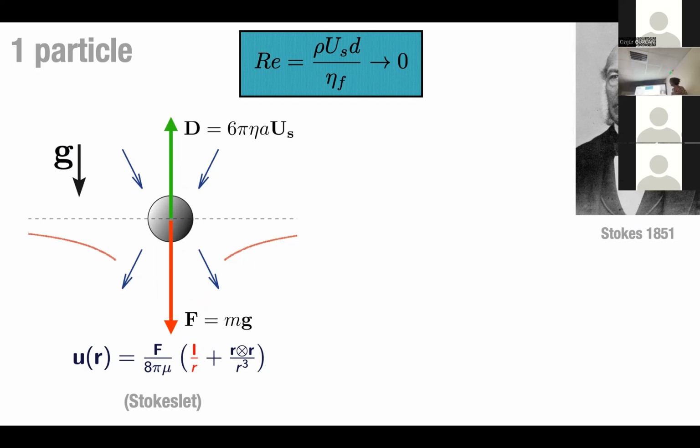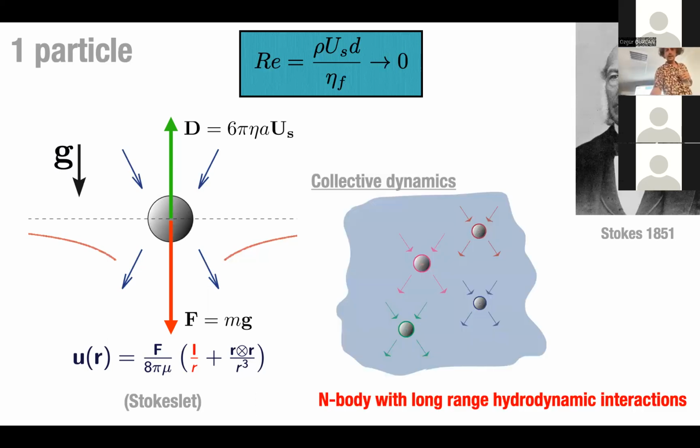But the point I want to make here is that when the grain falls, it generates a fluid disturbance in the flow. It's like the blue arrows here, which at first order is given by the Stokeslet, as if the particle was a point force. The main feature of this Stokeslet is that the fluid disturbance decays very slowly, like 1 over the distance to the particle. And this means that if you have a collection of particles, each particle will interact with the other grains, even if they are far apart. So sedimentation is an n-body problem with long-range interactions, and the interactions are mediated by the fluid.